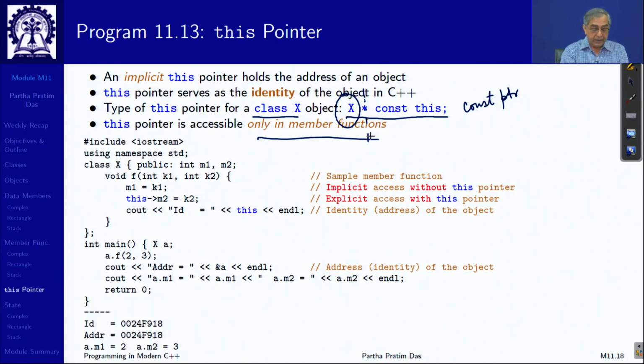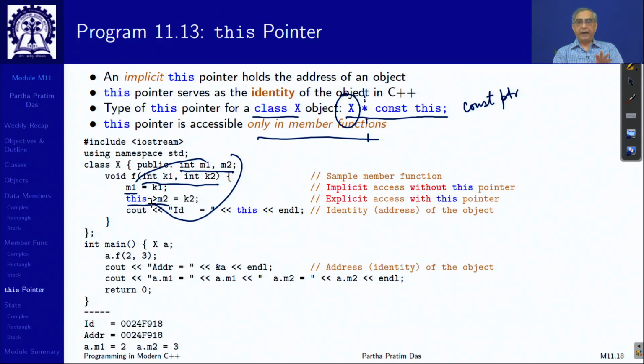So, we have a class X here, where I have two data members M1, M2. In the function I have passed two parameters K1, K2. Now, within the member function, I can access the data member either directly as M1, or as this pointer M1, M2, like this. Any of these are allowed.